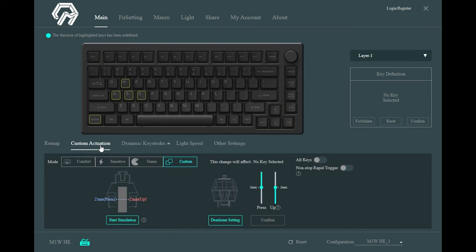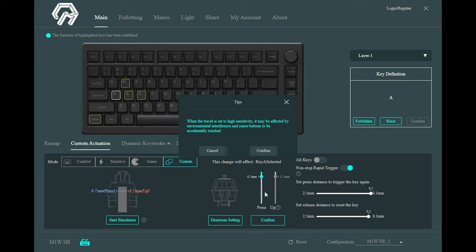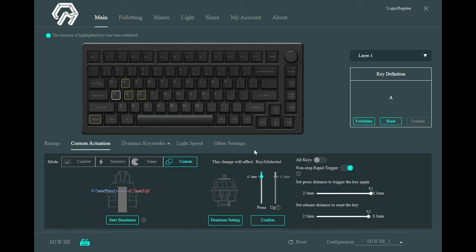Of course, with this keyboard, there's adjustable actuation and rapid trigger. So right here is where you can configure the settings to your preference. I think what bothers me the most is that you cannot select more than one key at a time. And this can be rather frustrating if you want to apply the settings only to WASD, for example. Being restricted to adjusting one key at a time takes a while to get all your individual keys set the way you want it.